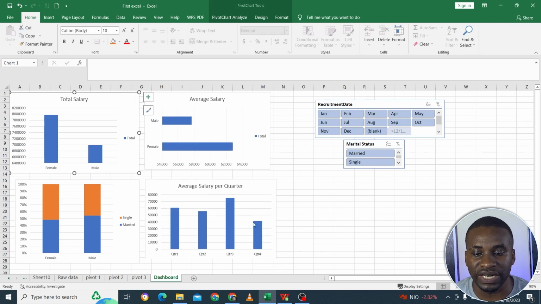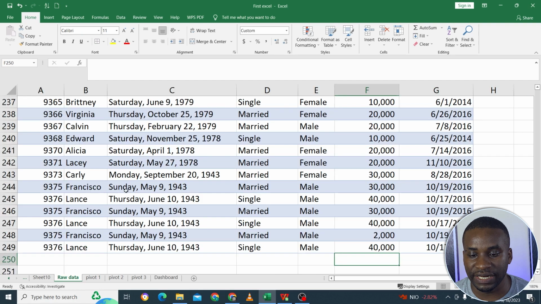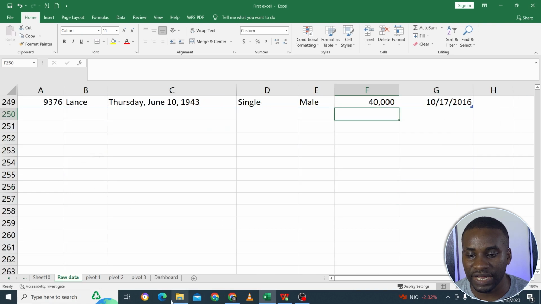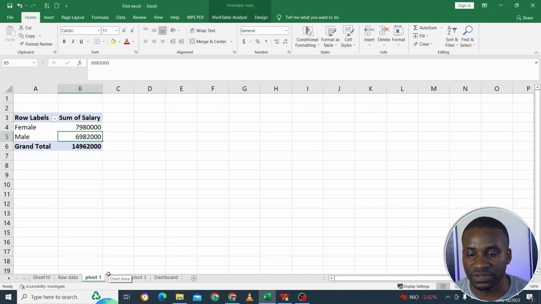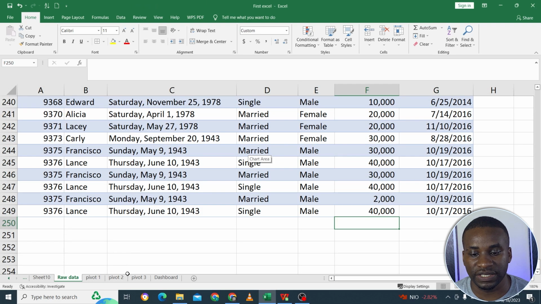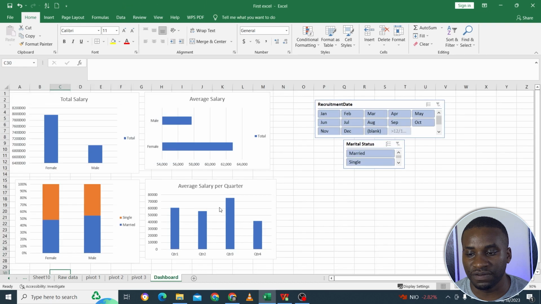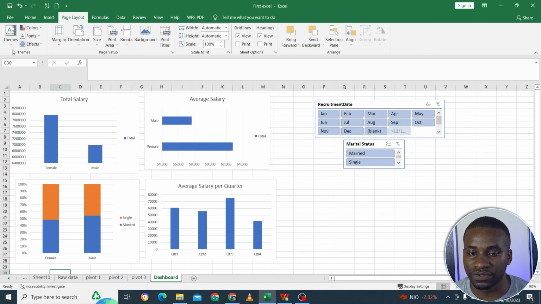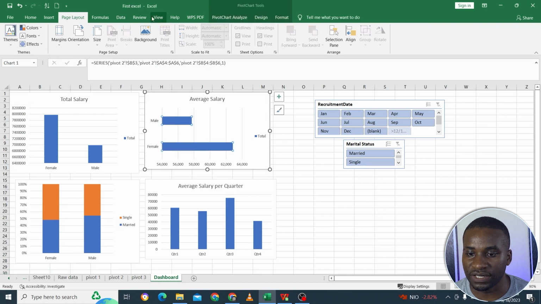So you're able to see that I just need to add whatever data I want here and refresh my pivot tables, without copying and pasting like the first case. And then you have a responsive dashboard like this. So you can go to page layout, and let me just add something here.